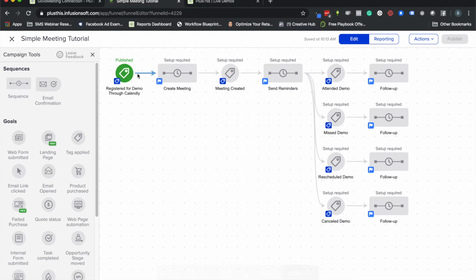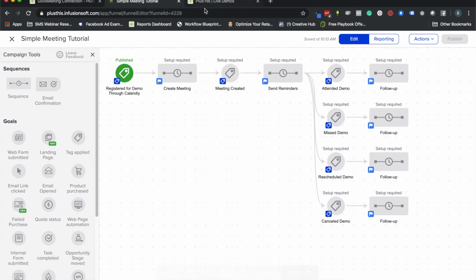If you don't use a tool like Calendly, that's totally fine too. You just need a way to create that contact, store their date and time for the meeting, and then apply some kind of tags so that you know, okay, this person's ready to have that meeting actually scheduled. So this is why I really recommend a tool like Calendly. It just makes that really easy, but it's not impossible to do without a tool like that if you want to set something up like that. So essentially that's what's happening first.